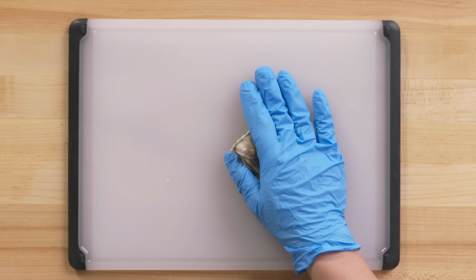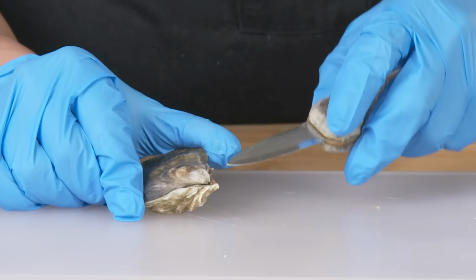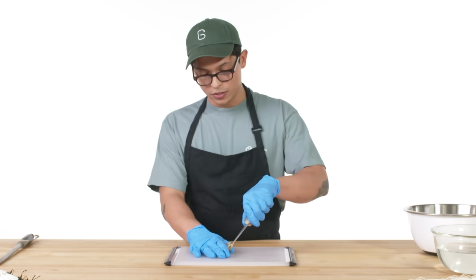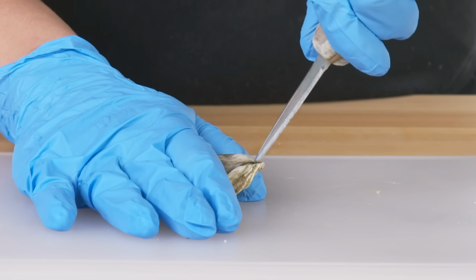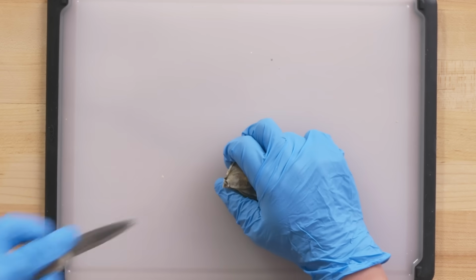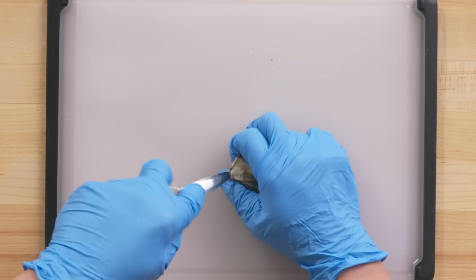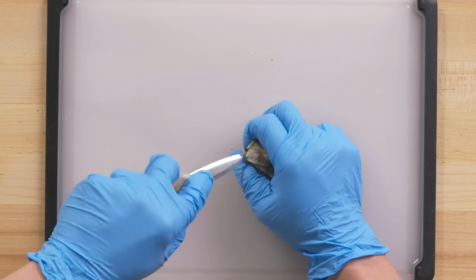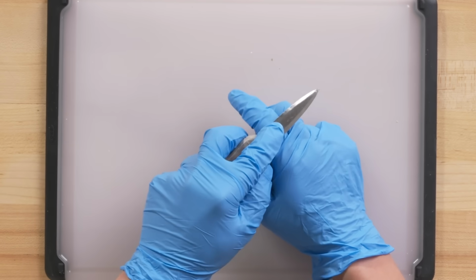So you're going to want to turn the cup down on your cutting board and get a good grip on it flat. And you'll see there's a hinge here with a bit of a gap. Take your shucking knife and just get it into that gap. To get a little bit deeper, you're going to want to put some pressure going this way towards the front of the oyster while also wiggling. But you don't want to be pressing so hard that if you slip, you have a bad accident.